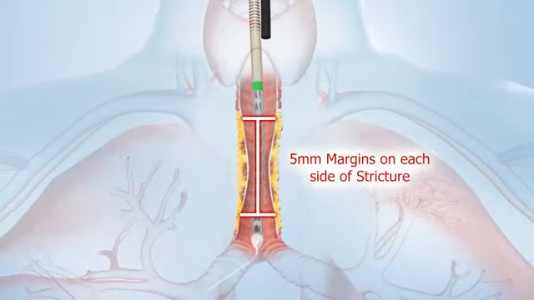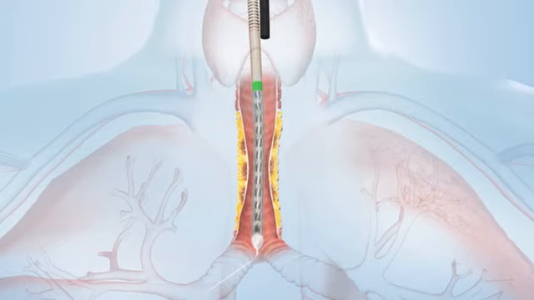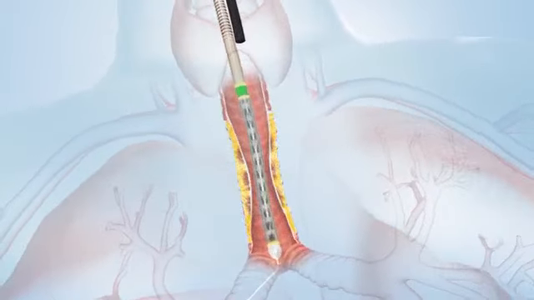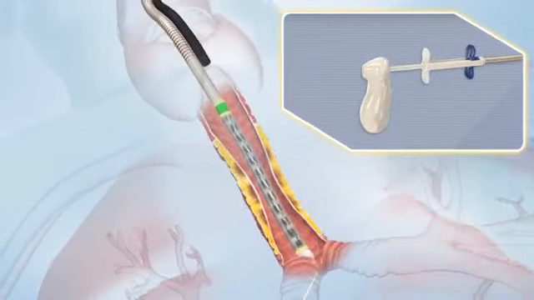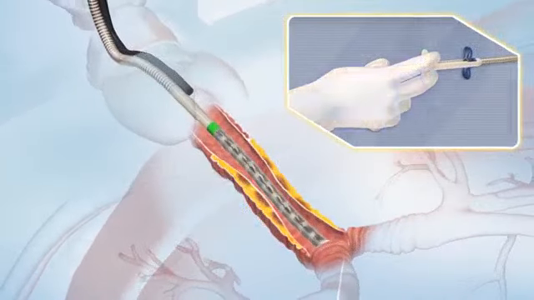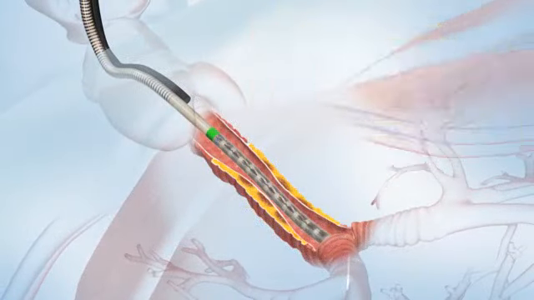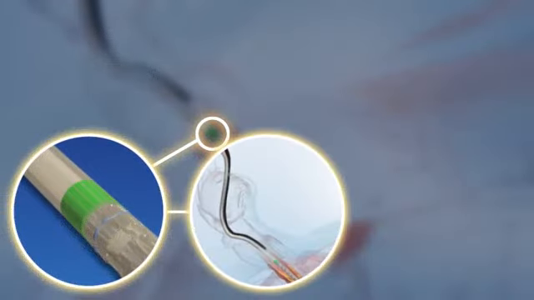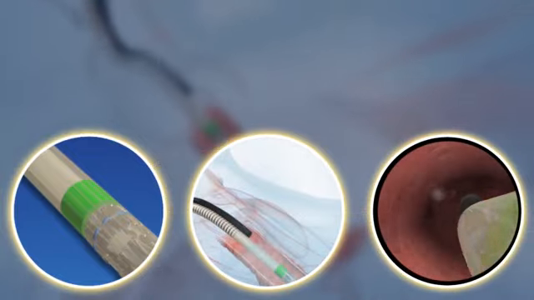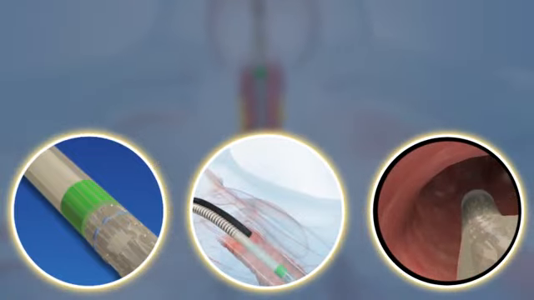The non-flared medial portion of the stent body is centered over the stricture. Once the markers are in satisfactory position for deployment, the delivery device is held in the palm of the hand. Direct visualization of the green proximal marker on the delivery device will provide a guide for placement.